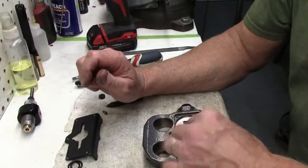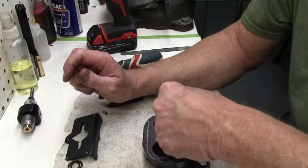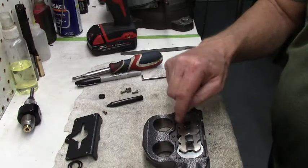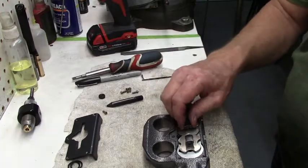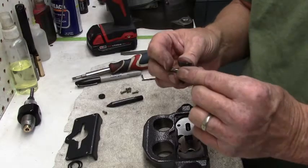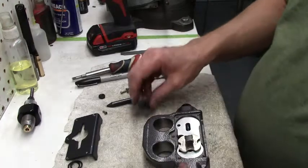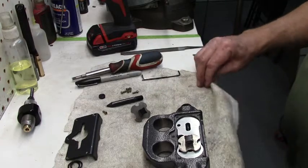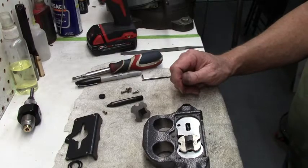But if you've got problems turning these things, stop right away and do these modifications I showed you: smoothing out that cast iron, and then taking some material off of these edges so it's not even touching that outer edge, and then they'll turn fine. Otherwise, you're just going to strip that little ribbed edge in there, and then it's going to be more problems.